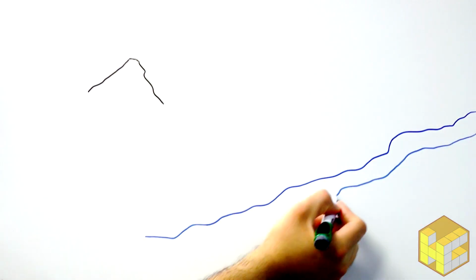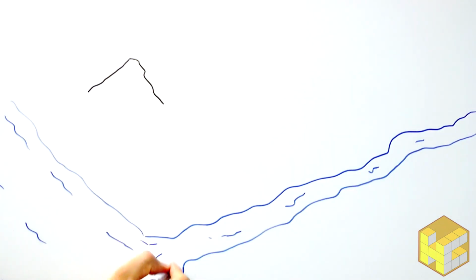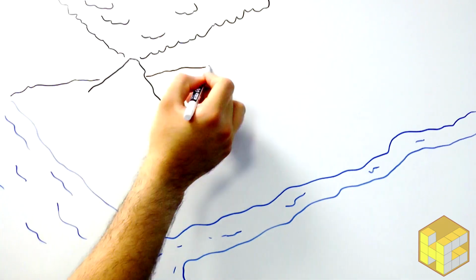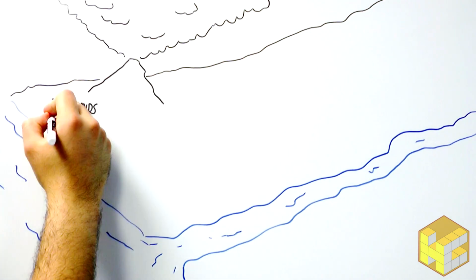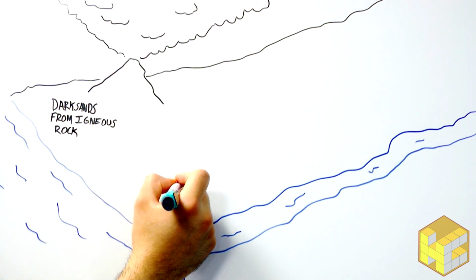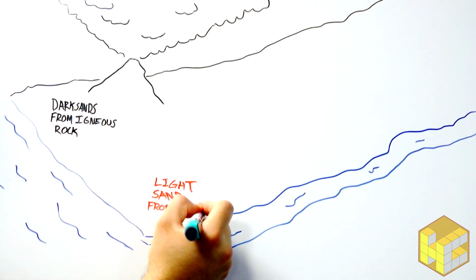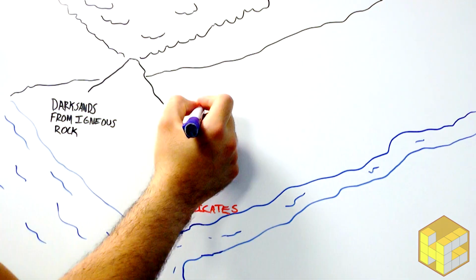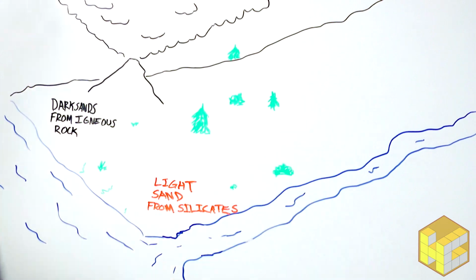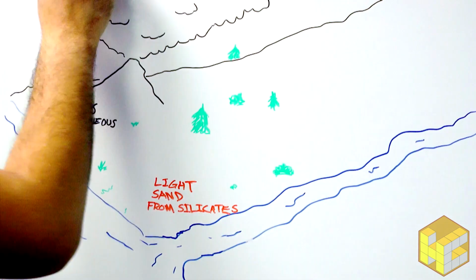What about sandy beaches? The majority of sand is actually deposited by rivers as they meet the sea, rather than the waves beating at the shore. Sandy beaches are much more common in the tropics than at northern or southern latitudes. The majority of the sand is made of silicates, quartz, and feldspar, the minerals that make up granite. In volcanic areas, eroded igneous rock can cause dark-colored beaches, some even appearing black.